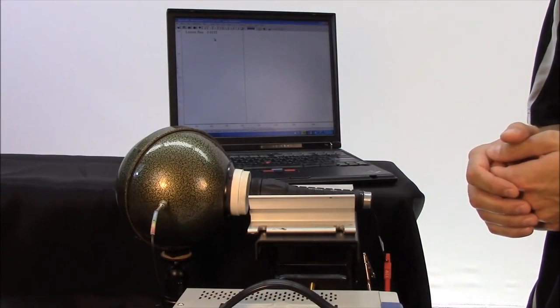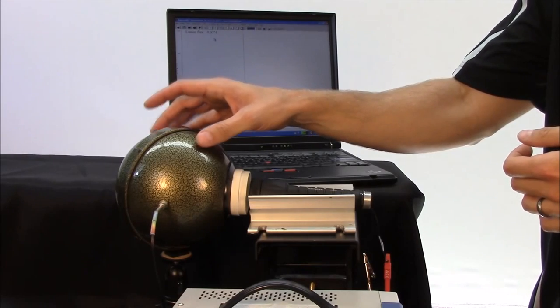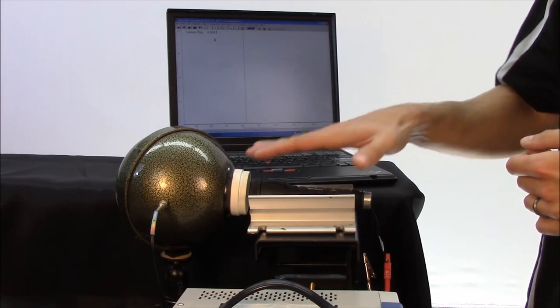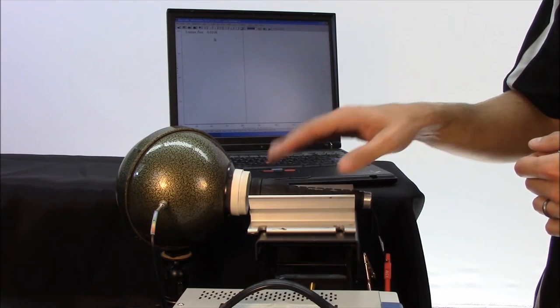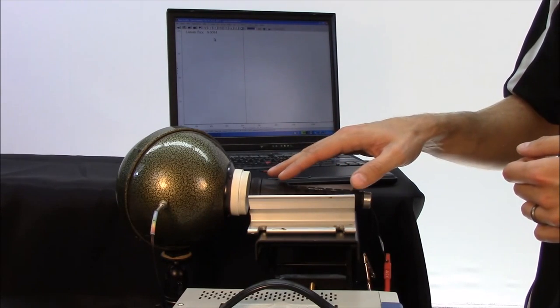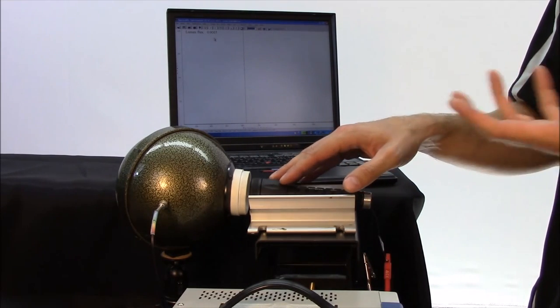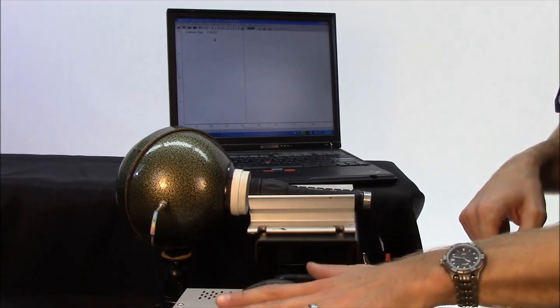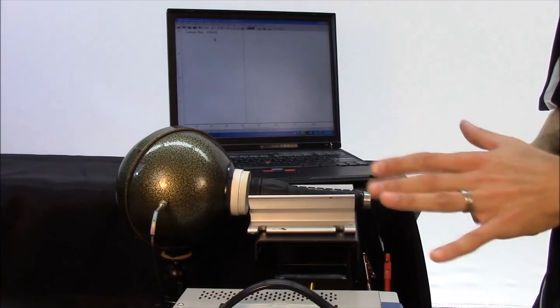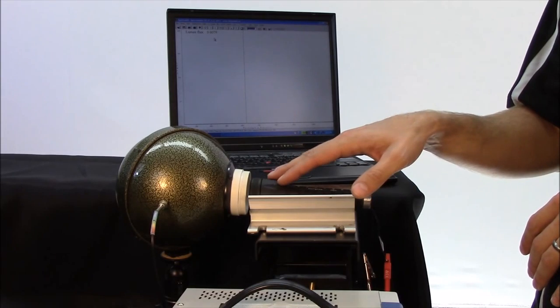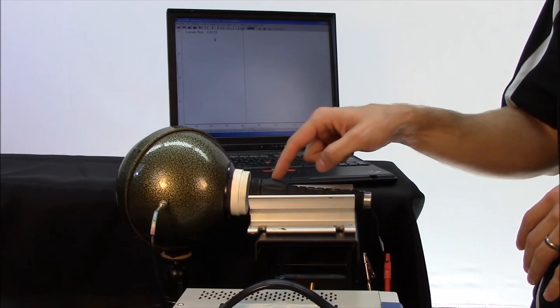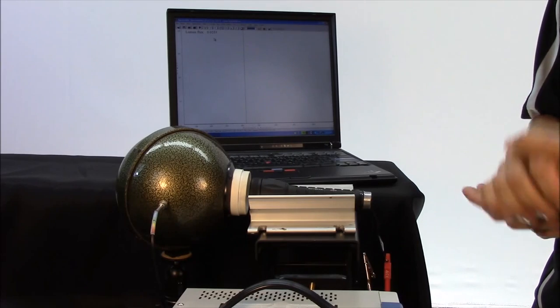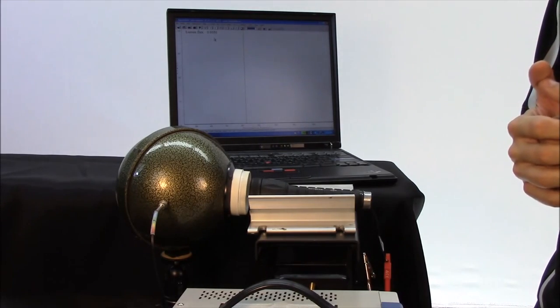Alright, what we have here is a portable integrating sphere which measures lumen output. What looks like an LZ AVS head - we've taken out the normal AVS electronics, and we have hardwired straight to the LED onto a DC power supply. So I can adjust the amount of current flowing through this LED. But the LED and the lens and all that system is exactly as we have on our LZ Bravo and Charlie AVS models.